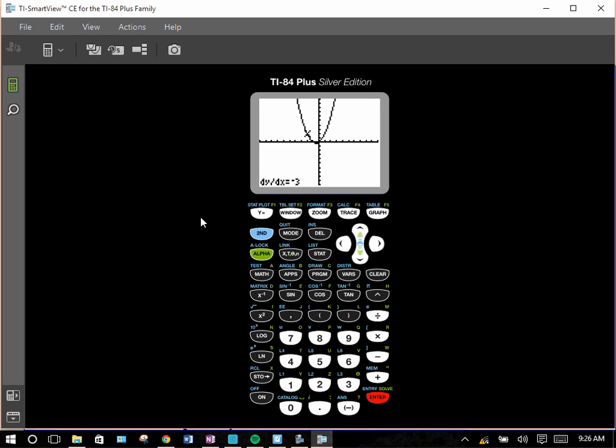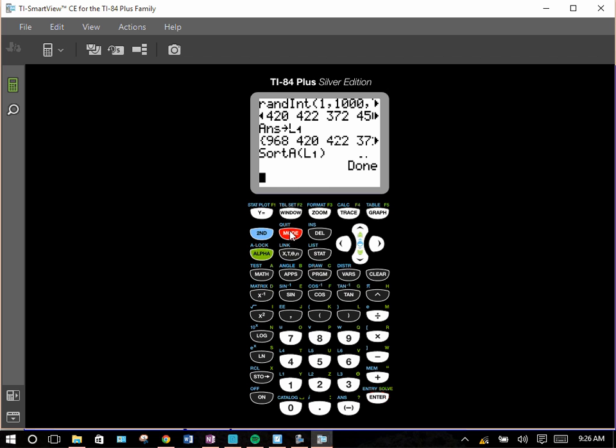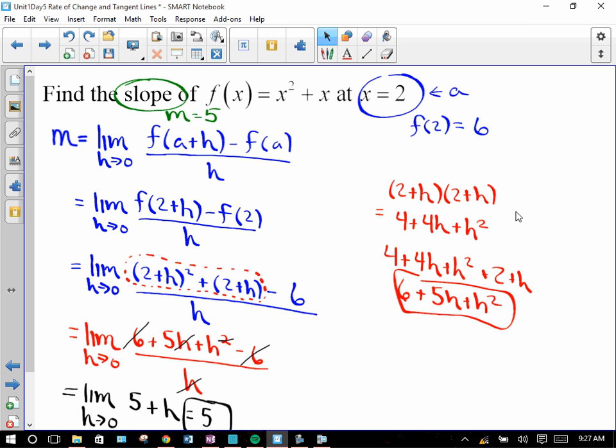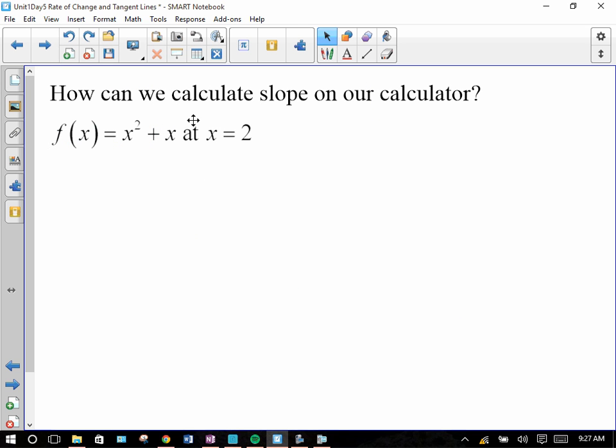Alright, now we can go through all that math again and check if you want. Well, you won't do that. So, another thing that you can do, let me just check. We're not going to be able to do that actually now. I can do that for myself. Alright, so, this is the math that you have to go through. You can quickly check it on your calculator. I need to see all your math to do this. So, you just look at how you can calculate the slope of that with your calculator.